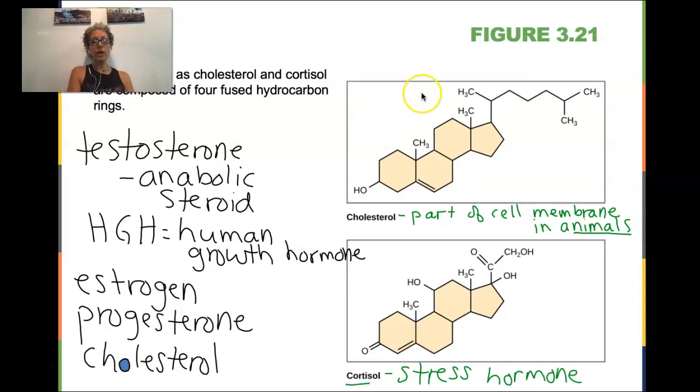Steroids are also lipids. Cholesterol is the backbone, sort of the basic structure of all of our steroids. And so we have the cholesterol molecule, and we attach different functional groups to it. This little zigzag means carbon saturated with hydrogen, so this is a saturated hydrocarbon chain. We have ring structures, and the only part of cholesterol that is hydrophilic is this tiny little hydroxyl.